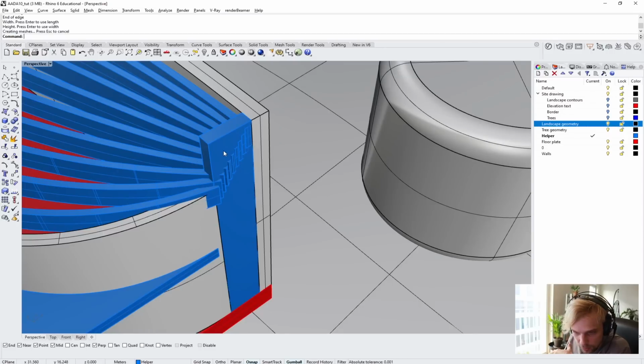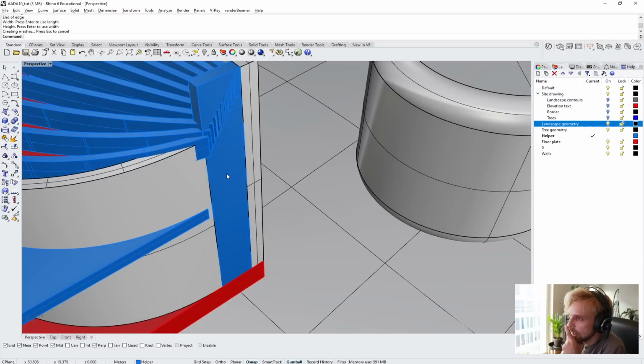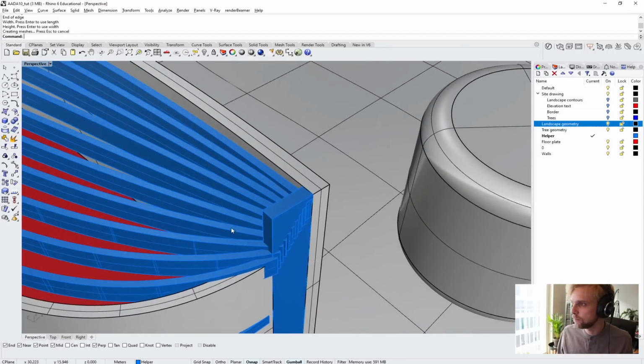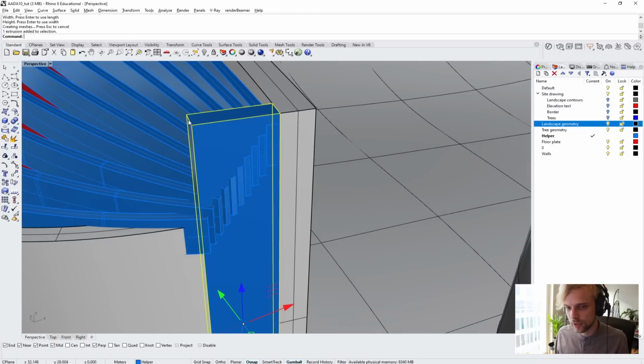The top part is by far not cleaned up, right? So we need to clean it up. How do we do that? We need to decide on the height of these 2 points.